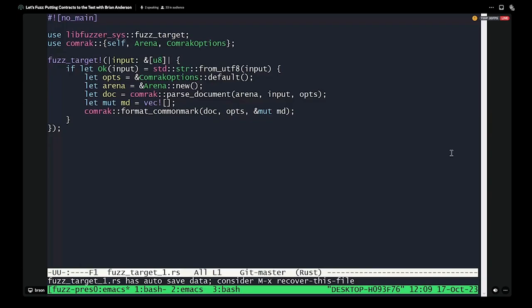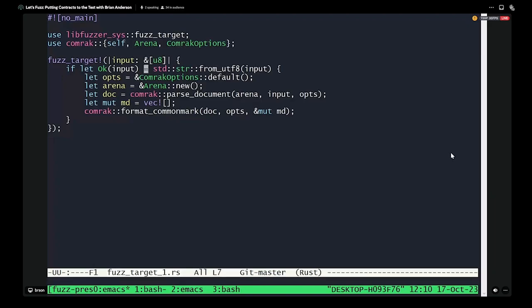So the first thing to notice here is that in the first line, we have a no_main attribute. This #![no_main] here is a Rust attribute. This no_main means we're not going to write a main function, even though the fuzz test is a standalone program. Instead, from libfuzzer-sys, our Rust crate, we're importing fuzz_target. fuzz_target here is a macro, indicated by this bang. And this macro takes a closure, a Rust function, where the only argument is this array of bytes. So fuzz_target is going to generate our main function for us. And it's going to generate a whole bunch of glue between the underlying fuzzing harness and our own test case.